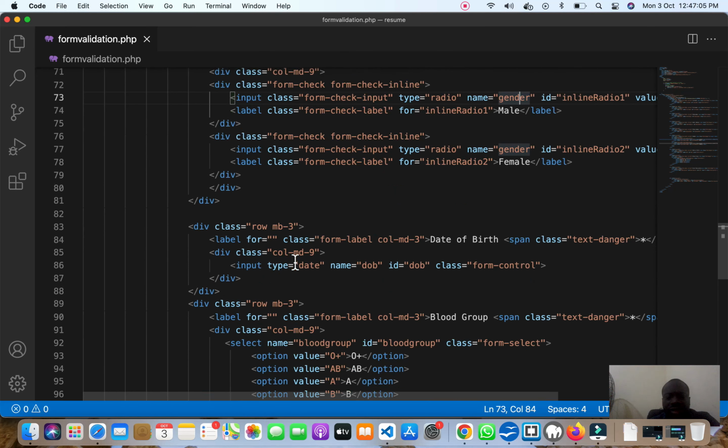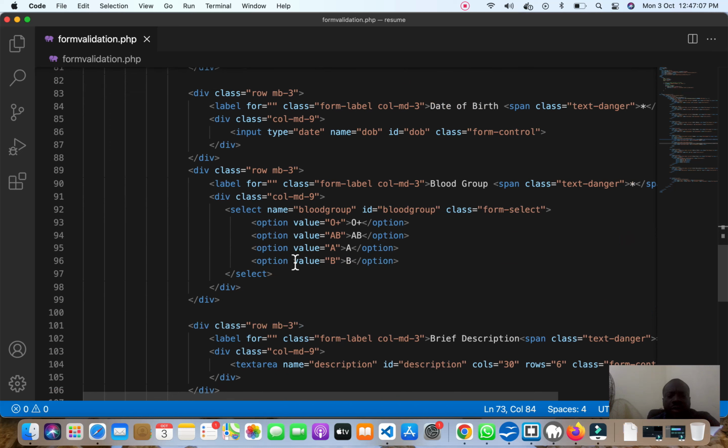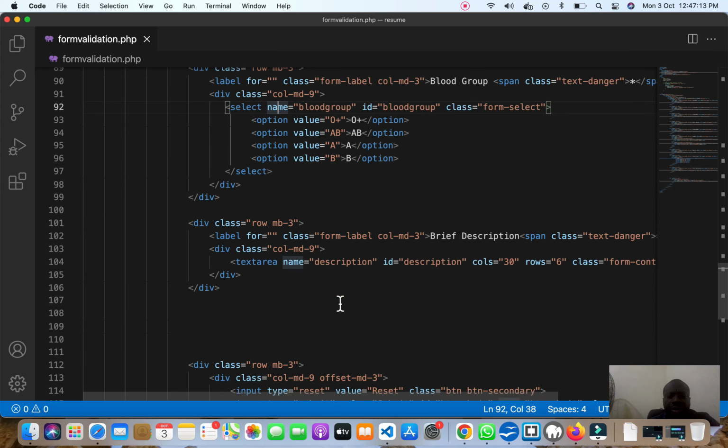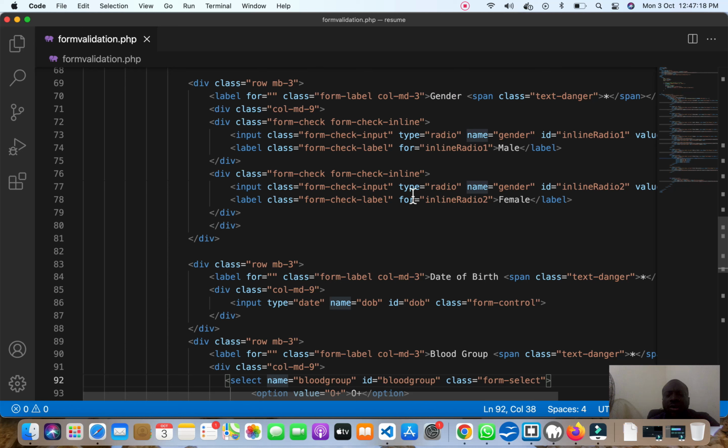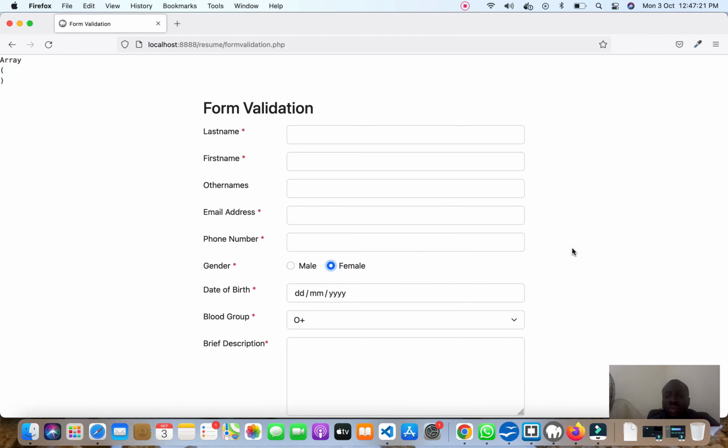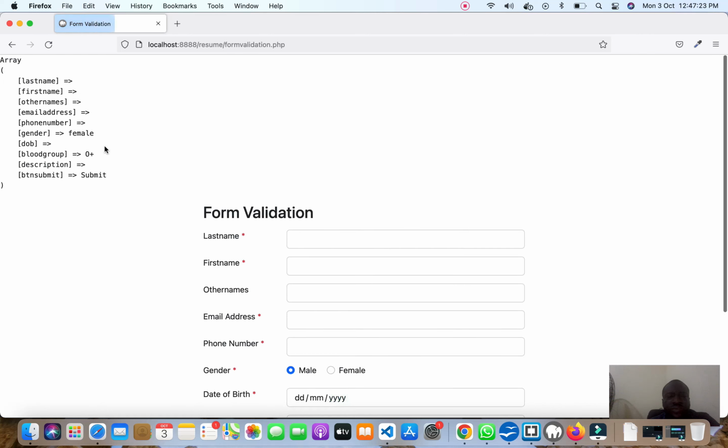The ID attributes value must be unique. So also your drop-down field must have a name attribute. All the form elements must have name attribute because the name attribute is what will become the name key in the associative array. It becomes the name key.